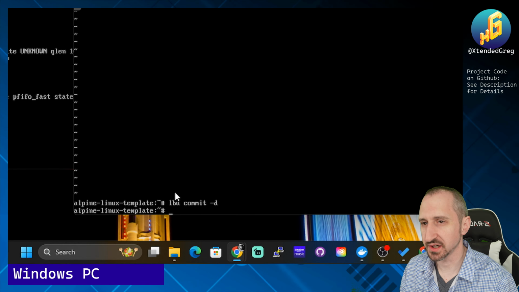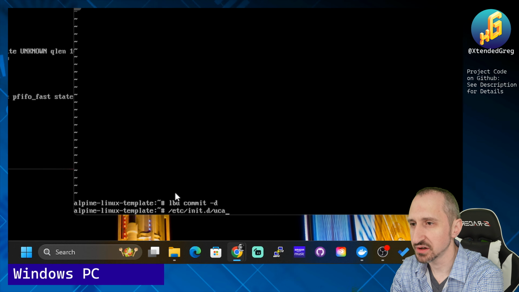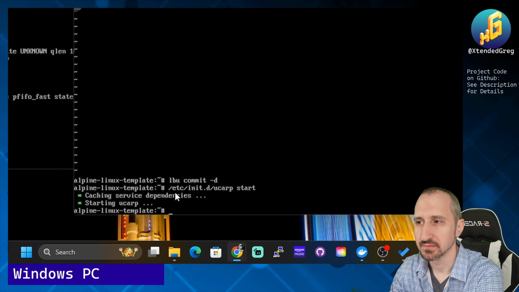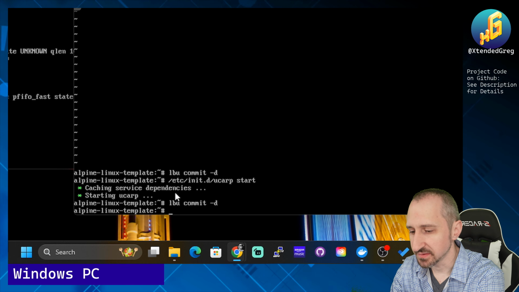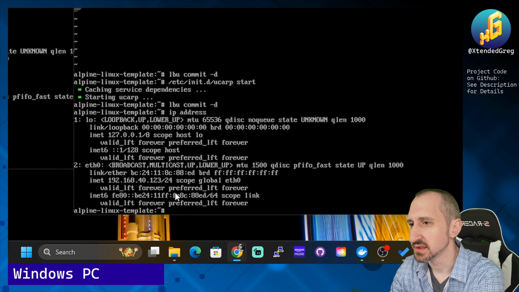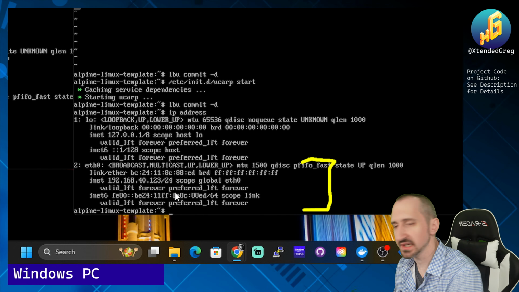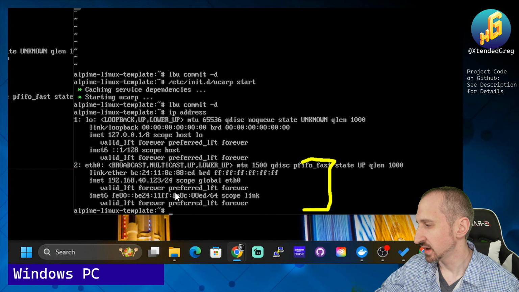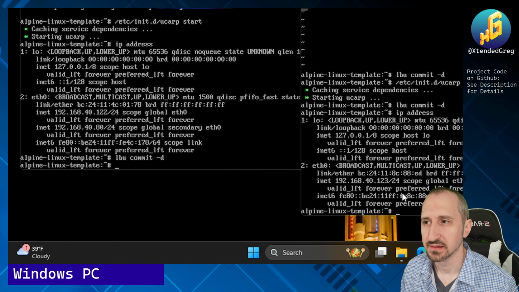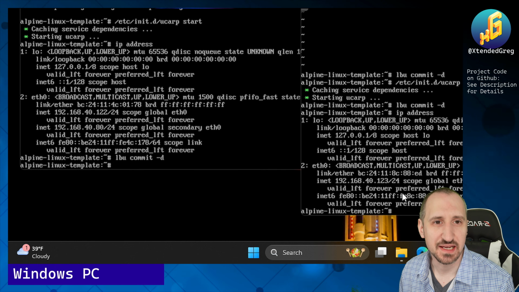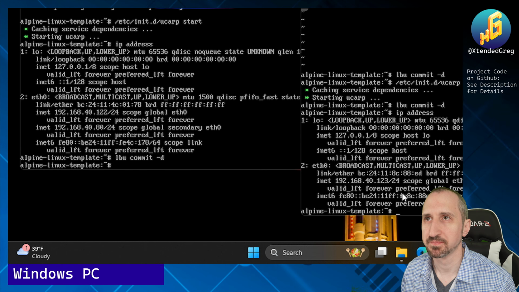But we're ready to start it on this. So we'll do /etc/init.d/uCARP start. And it starts successfully. I'll run this again just for fun. But if we do ip address, we see that it currently does not have it set for eth0. Right? And the reason for that is that we already have it on the other one. So right now it would make it so there would be an IP conflict because it would be serviced by 2 machines, and that would break your connections.